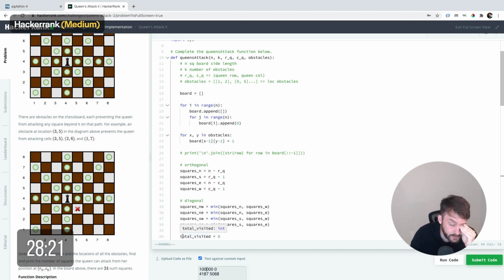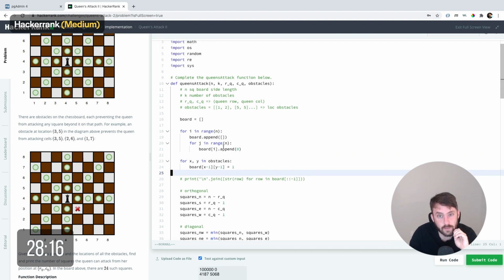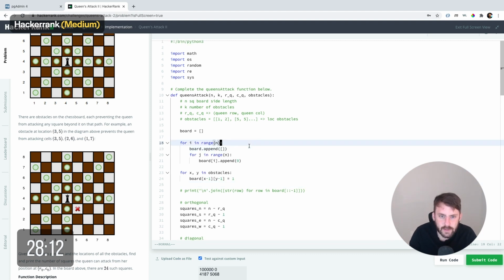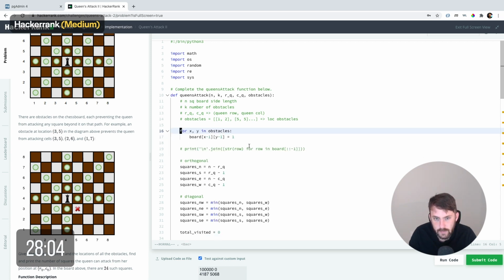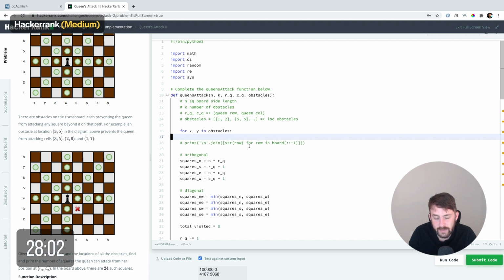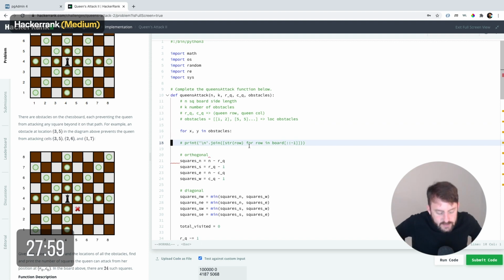So how are we going to iterate then? If we don't have a board object to iterate over, we do have a list of obstacles. So what I'm going to do is come to terms with the fact that we can't store a board in memory. We do have obstacles. We need to loop over the obstacles, certainly, because we need to know the location of all the obstacles. There are edge cases where, for instance, the obstacles are immediately surrounding the queen, but that's definitely not worth it.